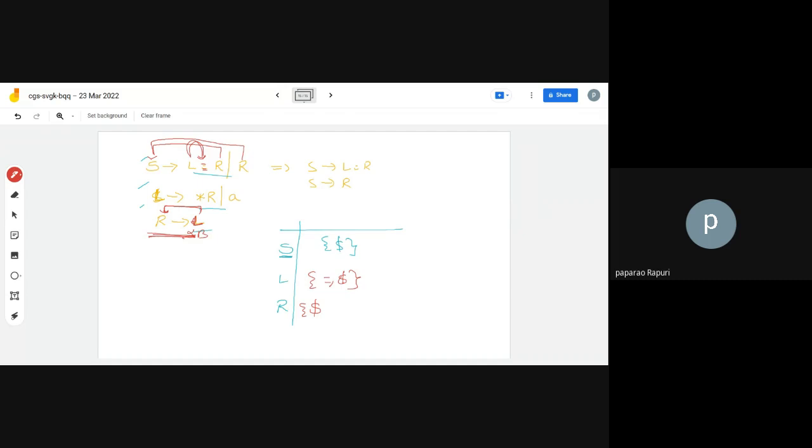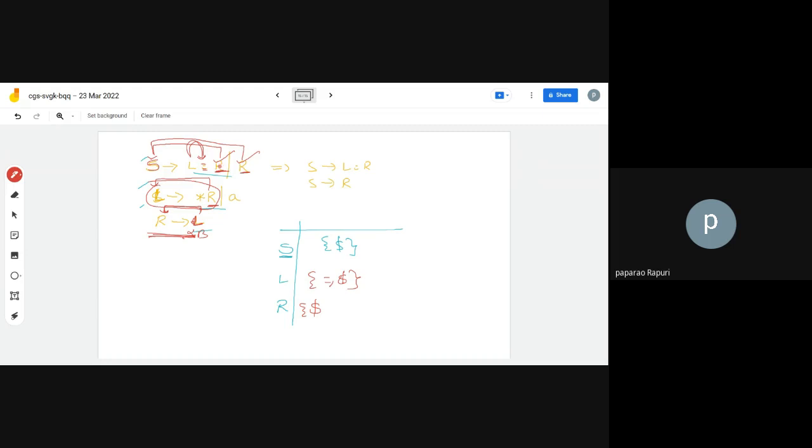So is it completed? Not yet, sir, because there is one more production with R non-terminal on the right hand side. Here it is completed, it is also completed because it is the end non-terminal. So no problem, both are same. Here it is also the end non-terminal, but here the left hand side symbol is S, but here the left hand side symbol is L, sir.